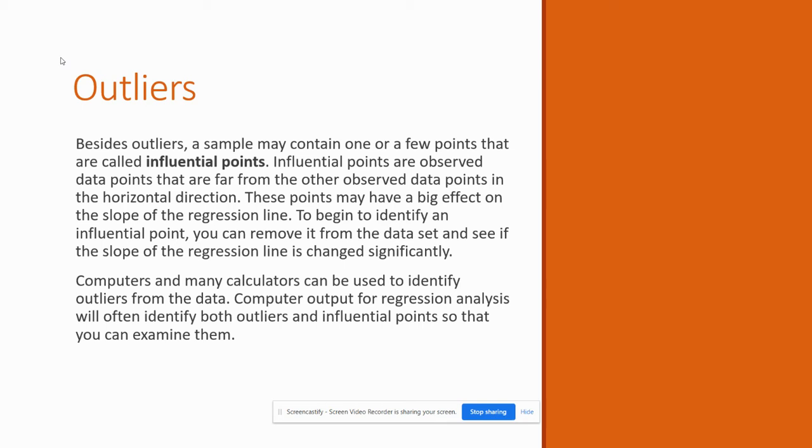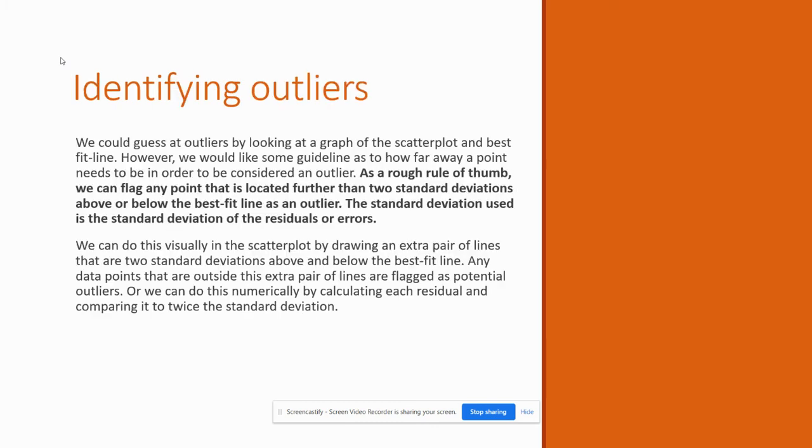Minitab and other calculators will identify outliers. Minitab does it beautifully for you, so you don't have to worry about it. In this class, we're not going to do a lot of removal of outliers. I'm going to show you in multiple regression how it might help change a model, but it's your call. If you know that data is valid and something's going on, keep it in there. If you think it's something like the data was entered wrong, then take it out, but always remember to document.